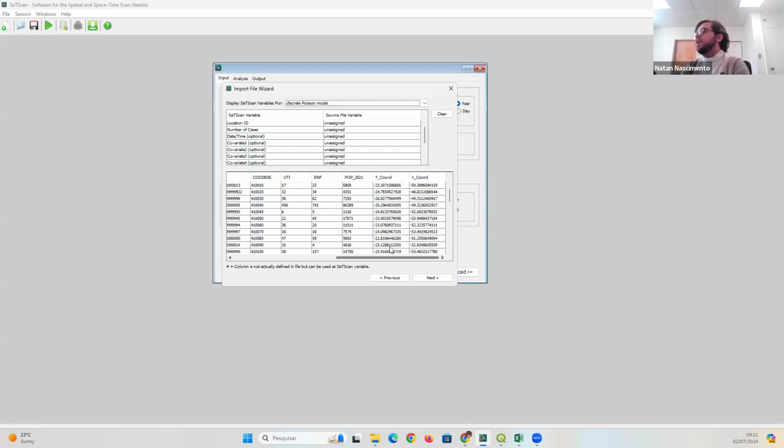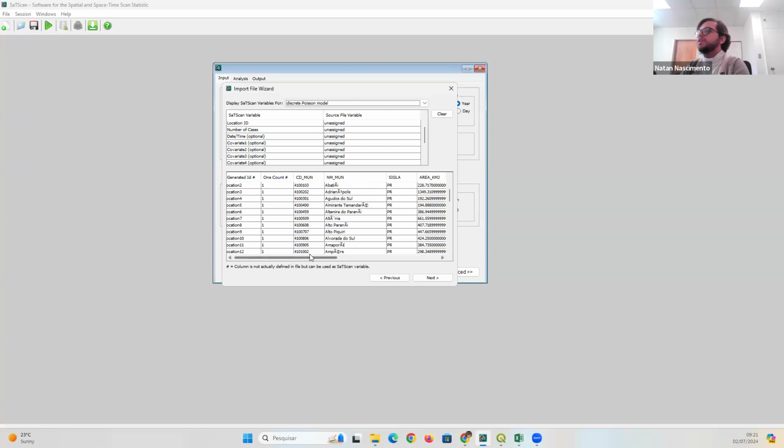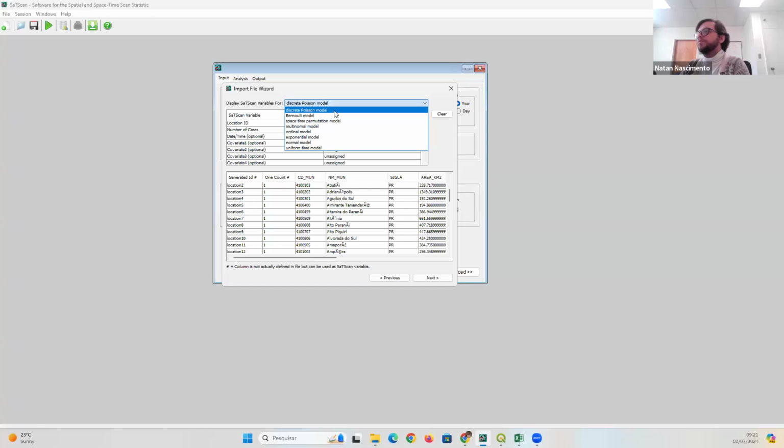It's the same as what I have in my CSV file. Now it's putting a discrete Poisson model, but I'm going to use a Bernoulli model. I can also change to a space-time permutation model, multinomial model, or ordinal model. I have multiple ways to do this, but I'm going to use a Bernoulli model.